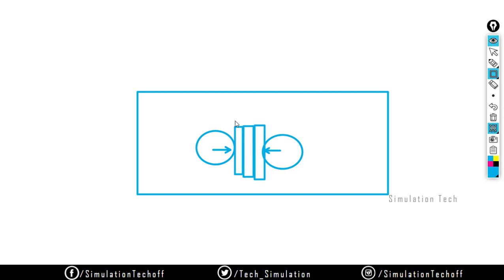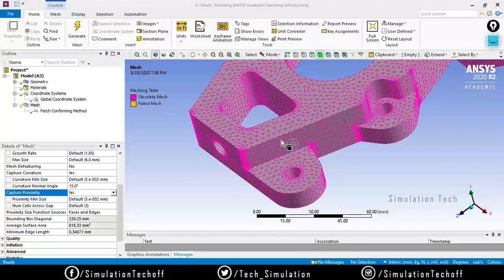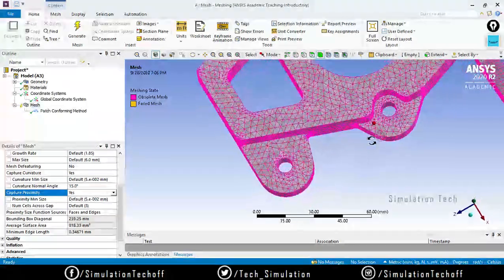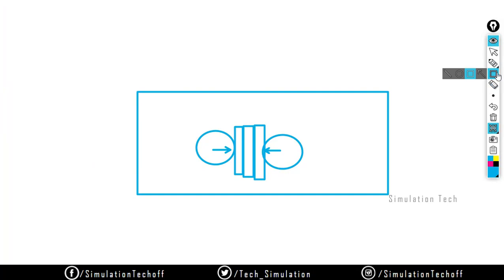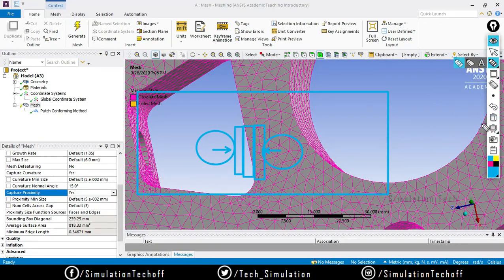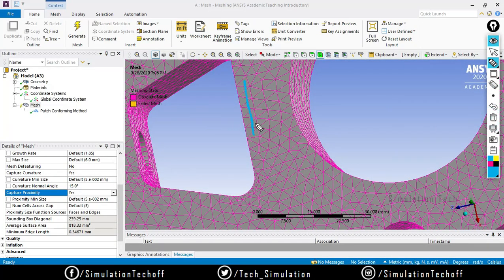If you say 1, it will create only one set of elements between the two sets. That is the gap. Okay, right now it's set to 3. You will observe from here itself also. See, note that there are 4 sets of elements over here. Here, see, 1 and 2 and 3 and 4 sets. So right now it is in 3.